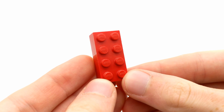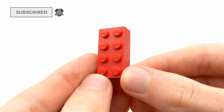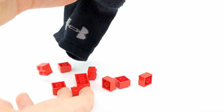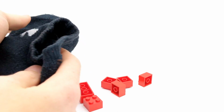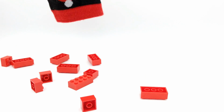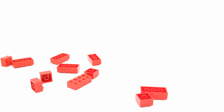Okay, so it's been a few days since I opened up this package, and to be honest, nothing drastic has happened. Well, except for the fact that all my socks have mysteriously been filled with Lego bricks. Even my holiday socks. Man, that sneaky Lego brick literally has an entire red army. Imagine if I would have put my foot into one of these socks and stood up. Yeah, I wouldn't be making this video right now.